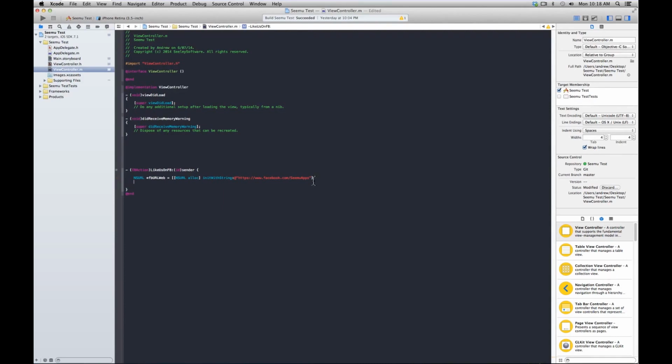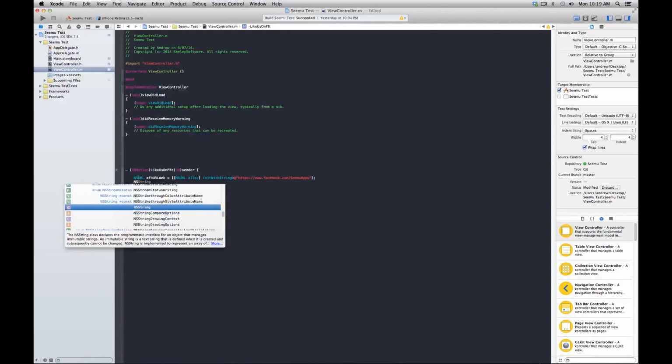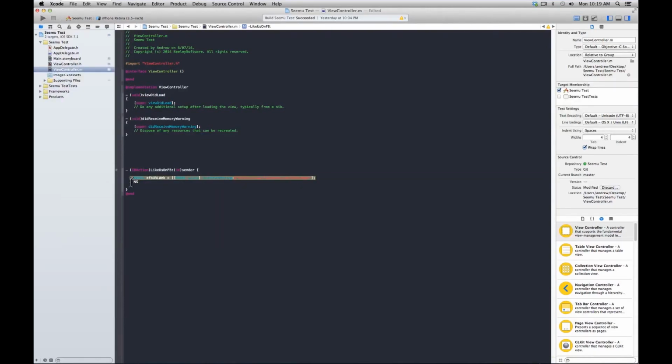And what we're also going to need is the ID of the Facebook page. So this is a unique number that every Facebook page has, and basically we need that to open it up in the Facebook app if it is installed on the user's device. So what we want to do, just copy this NSURL, change it to Facebook URL ID. Now in here, we're going to do fb://profile/. Now what's going to be after this slash is a unique number of that Facebook page.